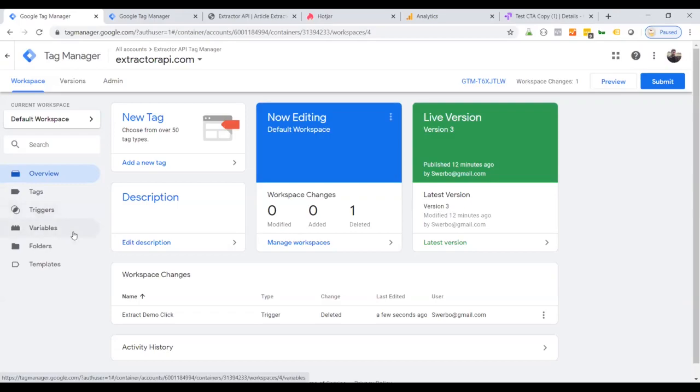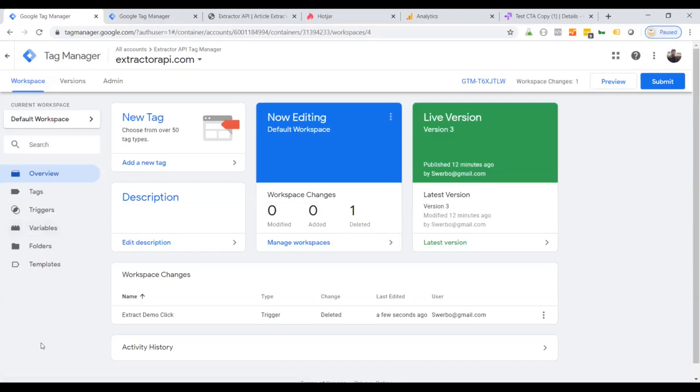A variable, you might remember from algebra class, is just a placeholder. So for example, we can put in our Google Analytics ID as a variable, and then every time we use a tag with Google Analytics in it, we'll just use that variable so we don't have to type in the same numbers from our Google Analytics account. Right. And just to recap, tags are kind of like the apps that we're going to be installing, and triggers are just when those applications or those tags actually start doing something, start firing.